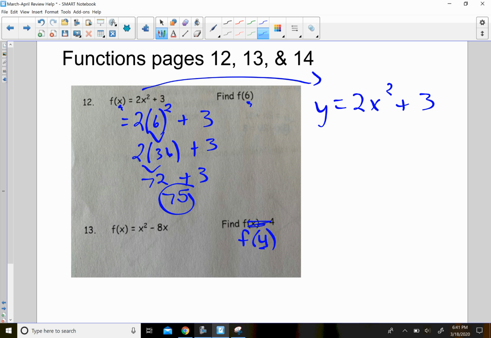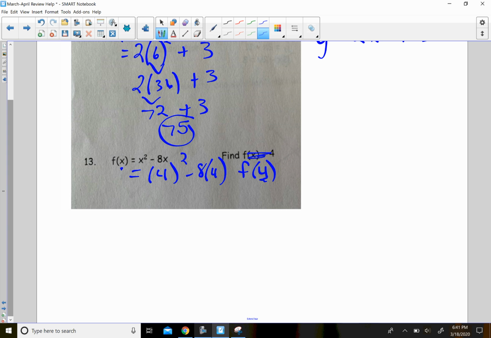So again, in x's place, we want to put a 4 there. So figure this out when you take 4 squared minus 8 times 4. So I'm just going to go through order of operations again. So exponents first, 4 squared, 4 times 4 is 16, minus 8 times 4, that would be 32. So then I just have to subtract the remaining numbers, and I would get, when I plug in 4 for x, f of x will be worth negative 16.